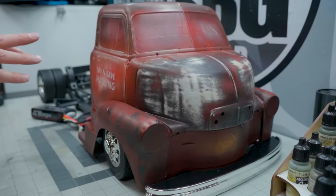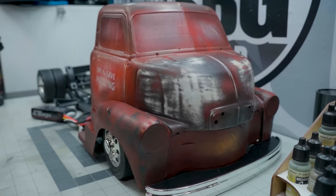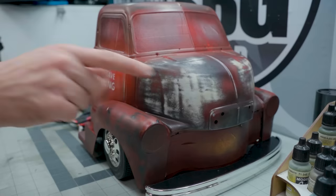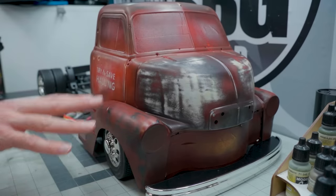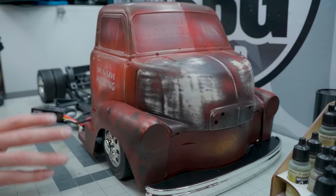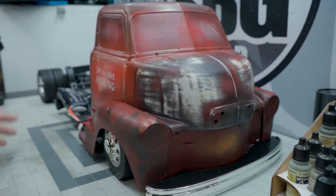Once that's done, don't let it dry too long. Immediately start wet sanding once it's cured slightly — about 20 minutes later after some heat gun application you can start wet sanding. I just wet sand to the point where I remove all the red and the black to get back to the white again. On the sides, just to get more of that black to show through — this piece is already black, so it just required some red. Vary it on the sides and top, and if it feels like it's getting to be too much, that's when you stop. Masked off the lettering, painted it with my airbrush, then went back and wet sanded that as well to give it a weathered look. That's pretty much all there is to it. It's not difficult — anybody can do this. If you want it to look weathered, patina it.